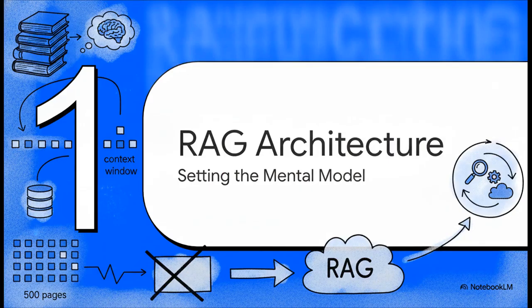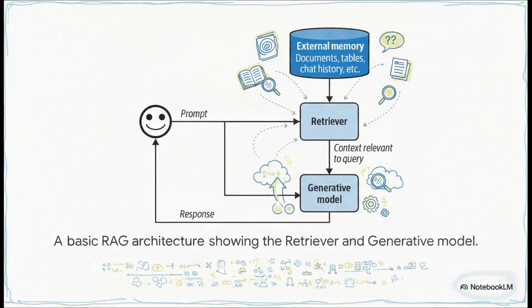All right, first stop on our journey, setting our mental model for the RAG architecture. Now, what's really interesting about this setup is that it solves a massive problem. Large language models are incredibly smart, right? But they have severely limited context windows. If your enterprise knowledge base spans 500 pages or sits in a massive database, you literally can't just shove all of that into a single prompt. It's way too big, it's incredibly slow, and honestly, it's just too expensive.